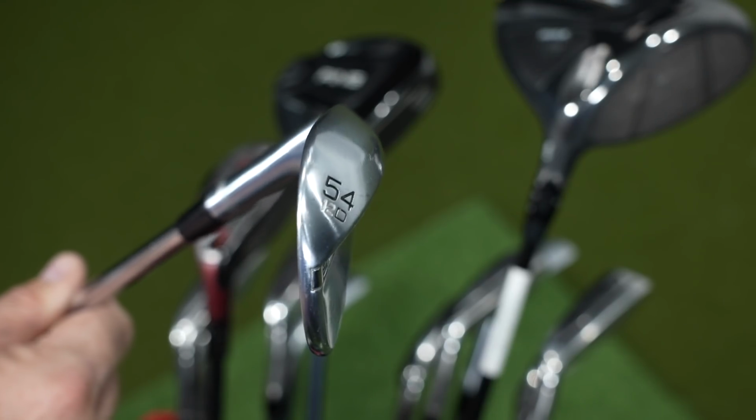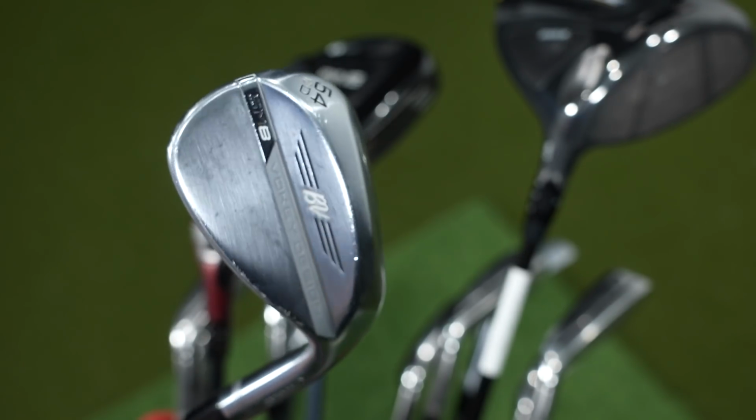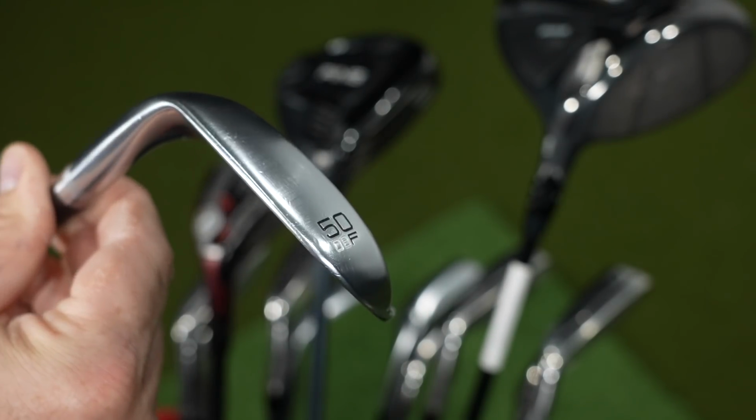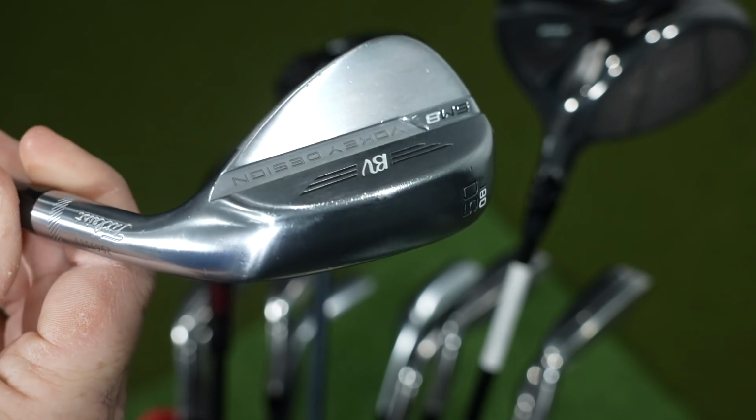With my 54, again, also an SM8, we're talking about 90 yards with a full swing. This is my sand wedge. I've got a D grind on this sand wedge. Next wedge in my bag is the SM8 50 degree, and we've got F grind on the 50 degree. My max with this 50 degree wedge is about 115.